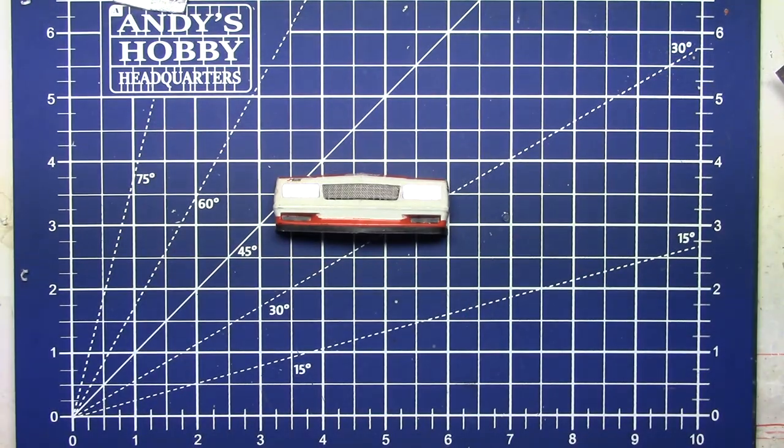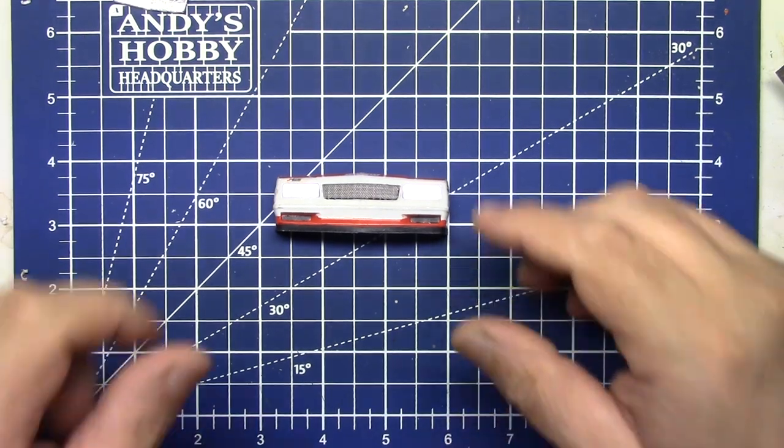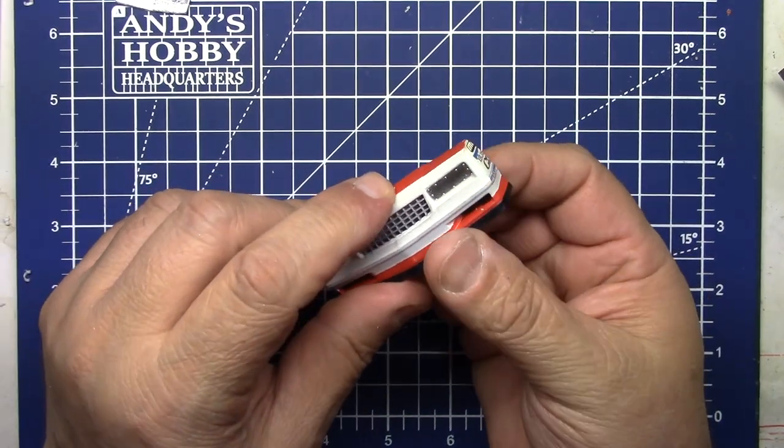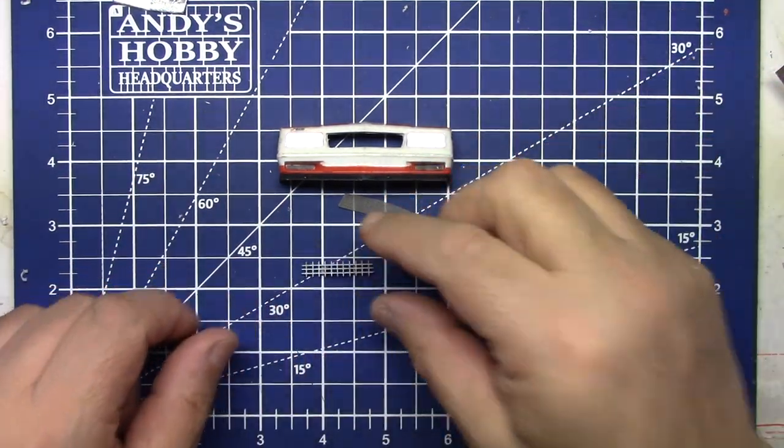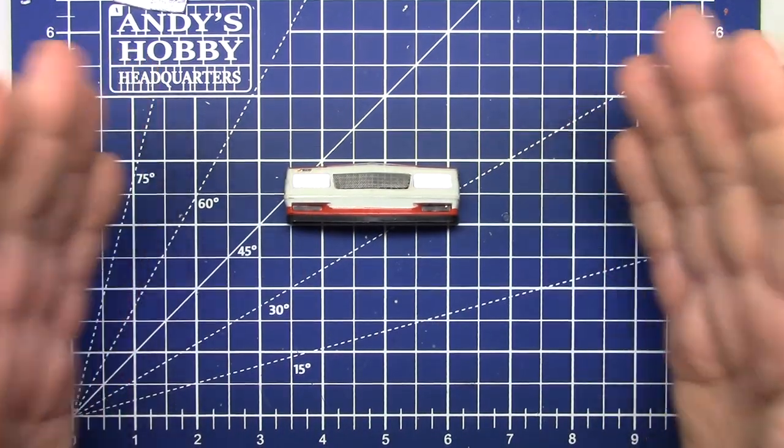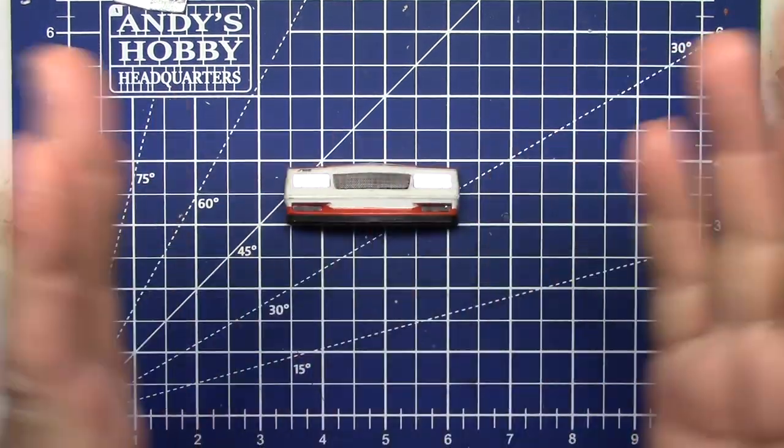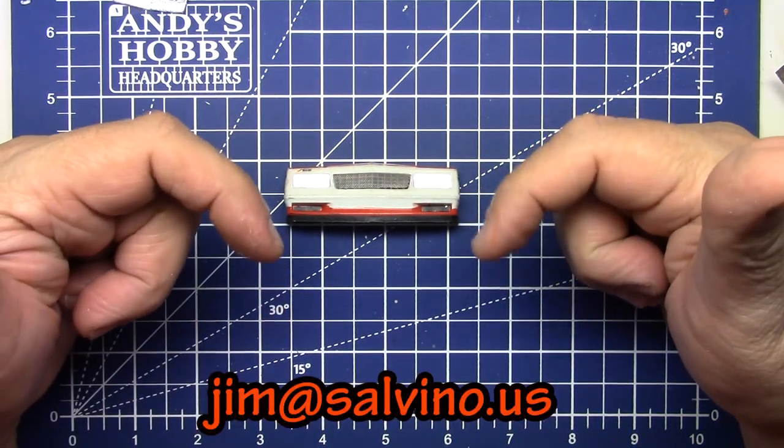Isn't that cool? A model comes out, you can talk to the guys who do those kits from the company and say 'hey wouldn't it be cool?' and one of them just spits one out. Thanks a lot Jim, thanks for listening to everybody who wanted this. And that is just great. I'm gonna pop that back out to show you how simple it was. Look at that, just an easy part to work with. All right, well that's about it. That's what I wanted to show you. So there you go, it's an excellent part, such an easy mod for us to do to make our models just look that much better. So you want one of these grills, you just contact Jim at this email below and he will get you hooked up.